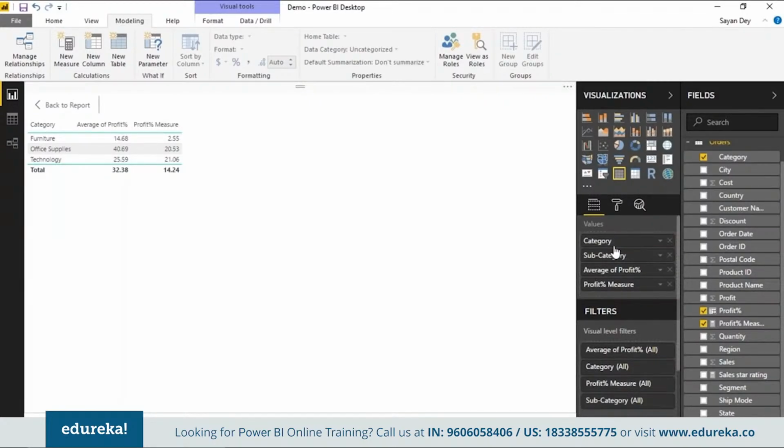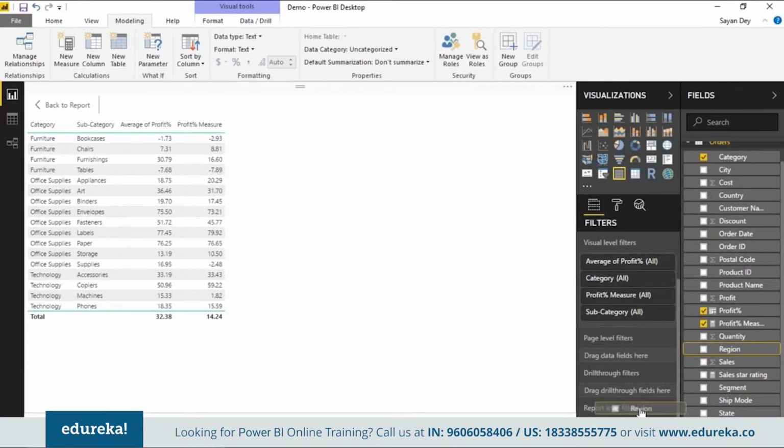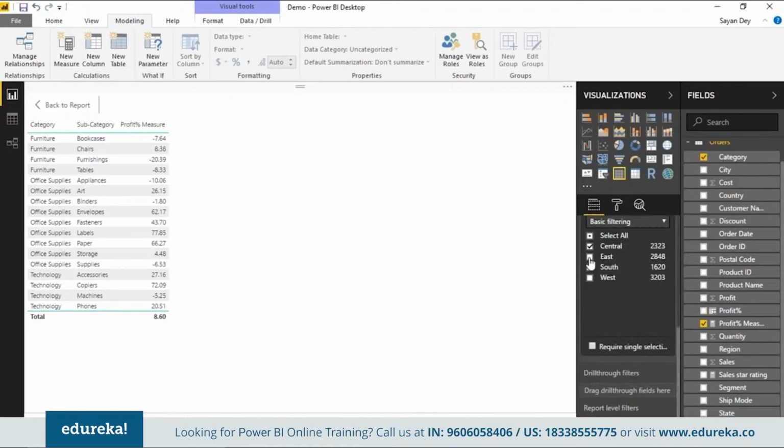Okay, and now if I go back and put some filters, let's say I'll go back to region and put some page level filters here for region. And if I look at the central data, you will see that now they're responding to filters. They're actually going to be responsive to filters as well, generally. And they're recalculating every time you're changing anything in your data. They're recalculating based on the aggregations that you've defined.